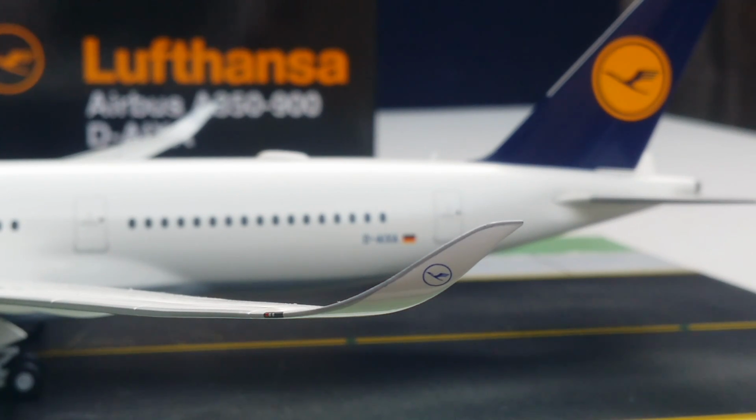This is called the blended winglets, and these blended winglets were made from composite materials, and the purpose of these blended winglets is to improve the overall efficiency of the aircraft, resulting in saving fuel, lowering noise emissions, and improving takeoff performance. These blended wings have a 31.9 degree sweep angle, helping to increase cruise speed to Mach 0.85 and a maximum operating speed to Mach 0.89. These blended wings for the Airbus A350 were produced at the Airbus Broughton factory, known as a specialist facility located in Hawarden, Flintshire, Wales, which lies near the border of England and Wales.